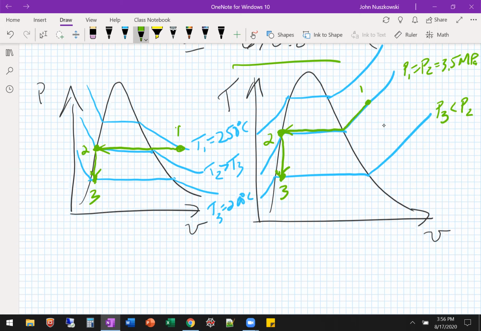Okay. And you can see the process that's happening, right? 1 to 2, if we look at the PV diagram, that's our boundary work, right? And the area under 1 to 2 is our boundary work. And then 2 to 3 is a vertical line, there's no boundary work, so there's no area under that curve, right? And in 1 to 2, you don't see the volume, temperature is not being maintained constant, it's just pressure, right? And then it's changing phase. We don't have an ideal gas inside there. Okay.